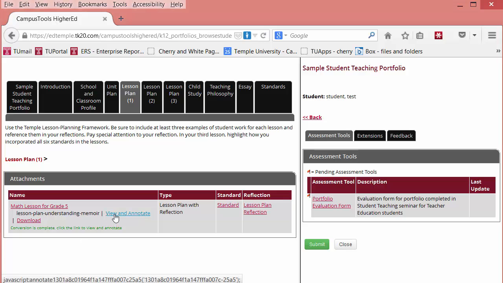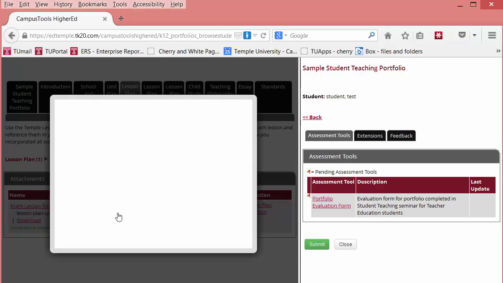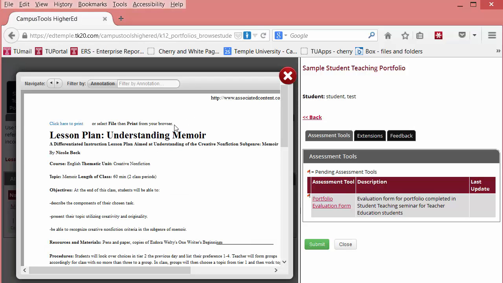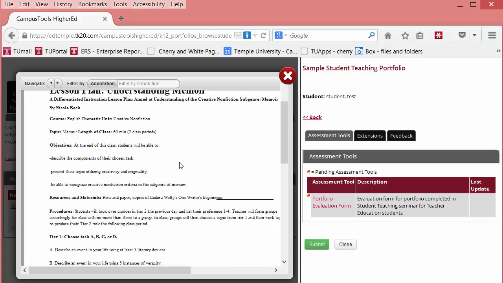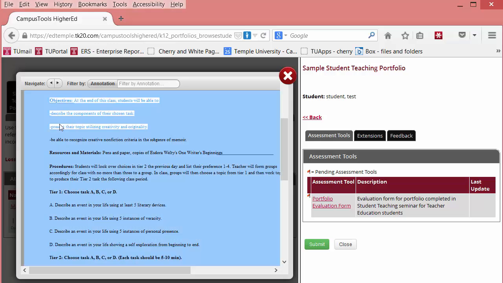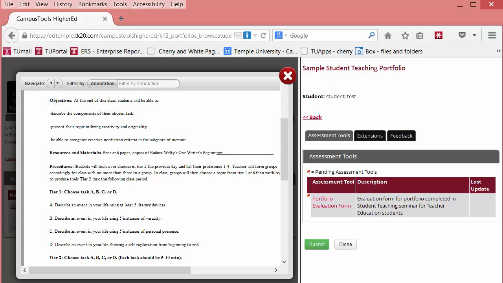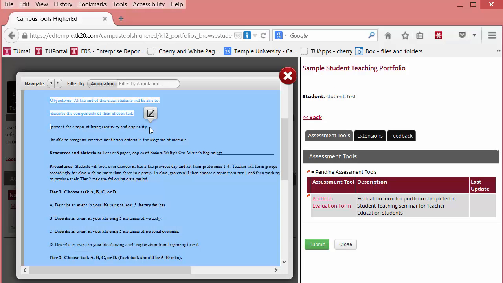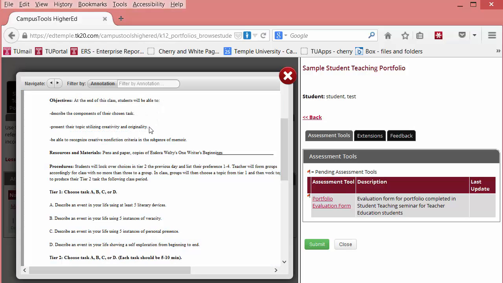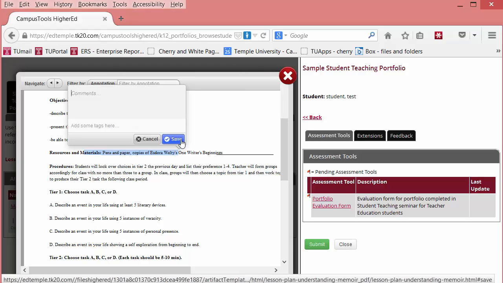But another cool way is to click on View and Annotate, and that opens the file up in a TK20 window. Then if you highlight a piece of the document, and it's a little hard on the recording screen to do this, but if I highlight and then click the little note symbol that pops up, I can add a comment.